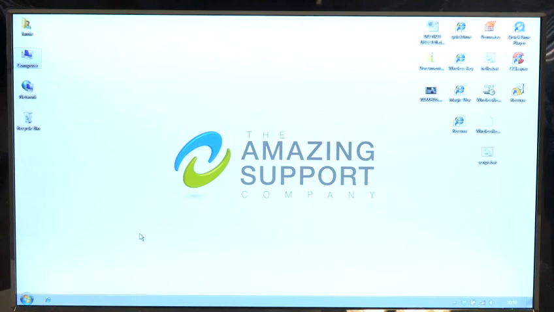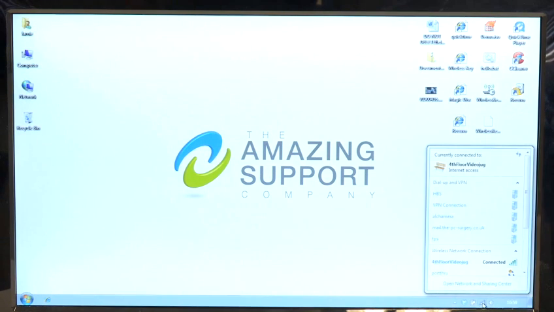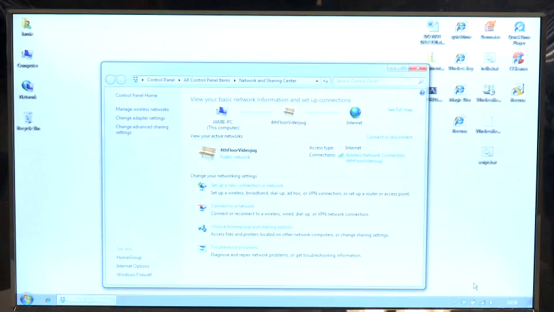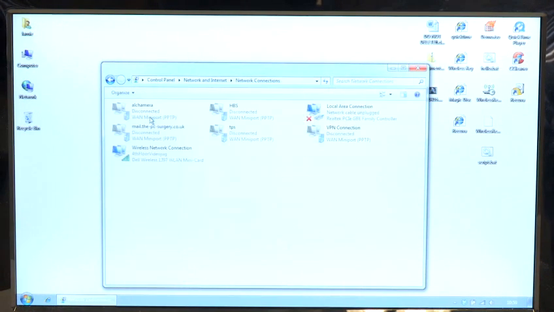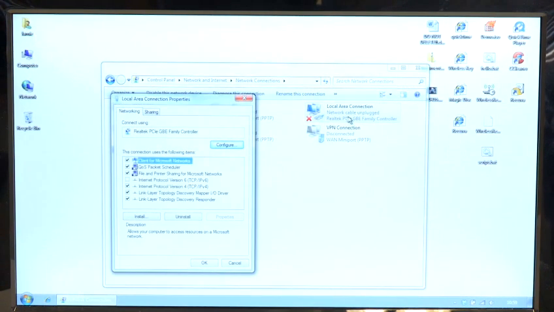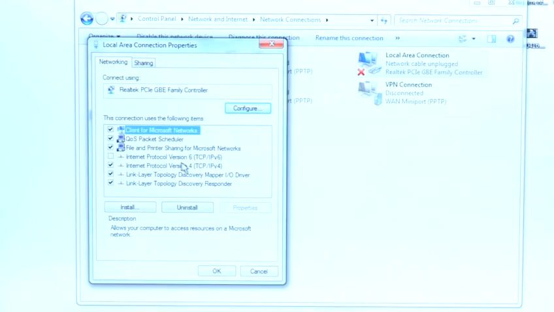Okay, first of all, we need to find out whether DHCP is enabled already on the computer or whether your computer has a fixed IP address. The way to do this is to go into the network settings, go into the adapter settings, and in this case, we're going to look at the local area connection. So we'll double click on there, and we need to have a look in the TCP/IP settings, which are version 4 here.